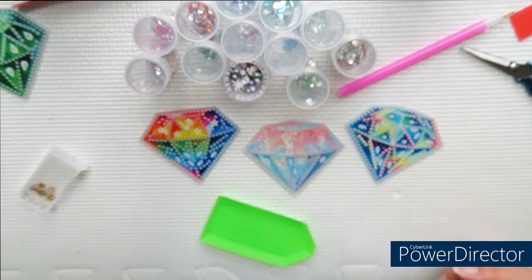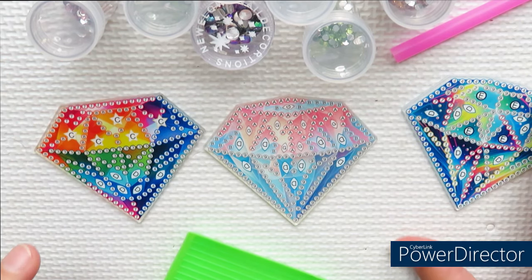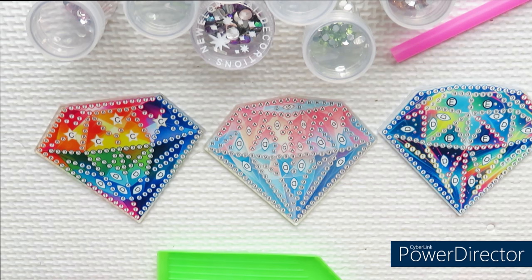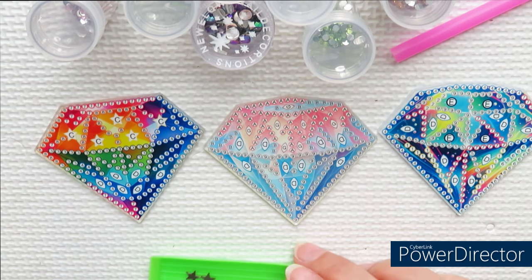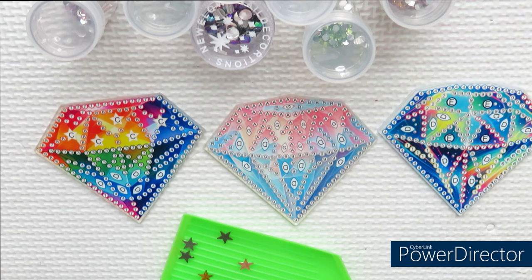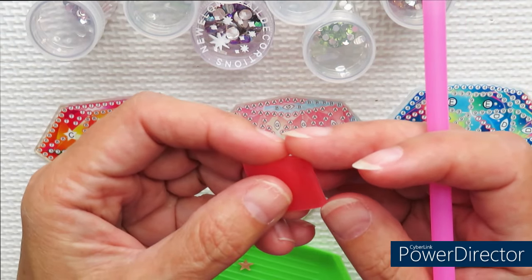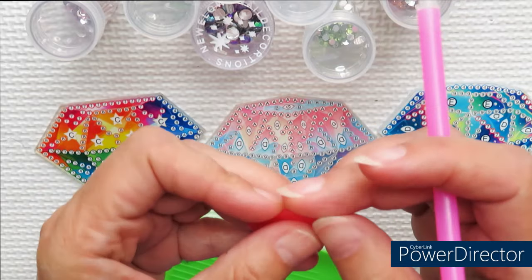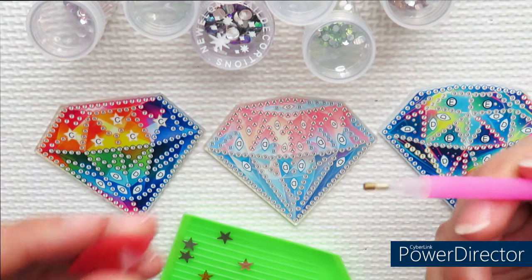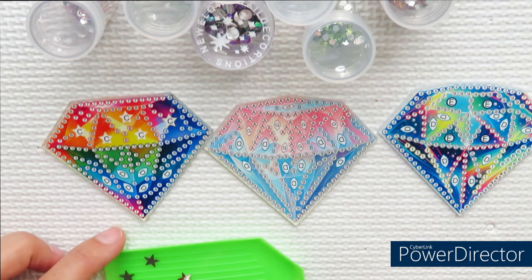Okay, so I will bring you close to me just like this so we can see all three of them. And I will use the stars first. I need only four of them. And I kind of tap it to make them flip. I will use the original pen. And this works. Okay, let's do it. This one has the stars first.